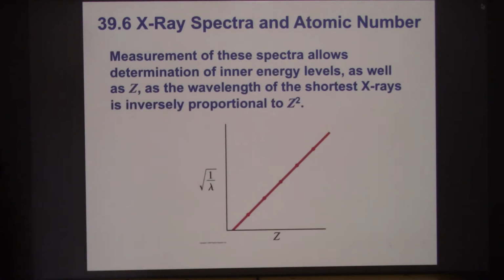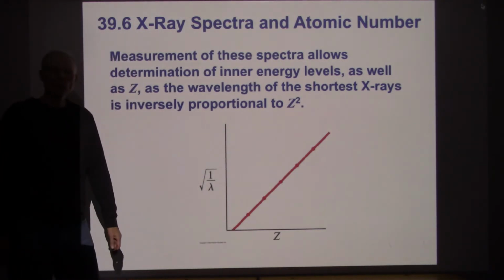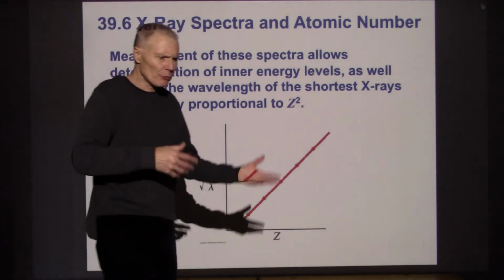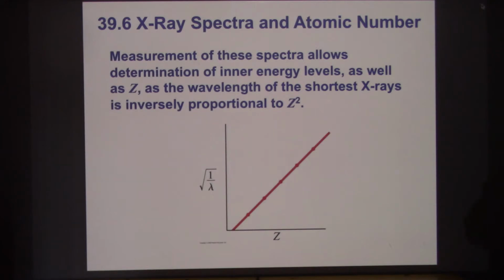This method works so well. You know, you would think this is just kind of a rough method, but it works well enough that when the periodic table was filled in, it was discovered that there were some uncertainties. You know, when you get through those metals, the transition metals and the inner and outer, a lot of these metals have very similar chemical properties. It's hard to place them in the periodic table purely by their chemical properties.